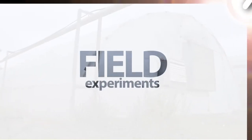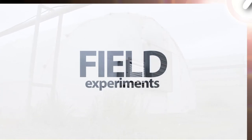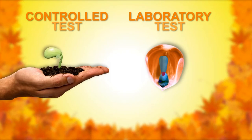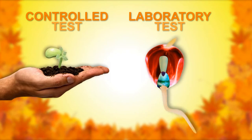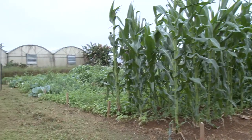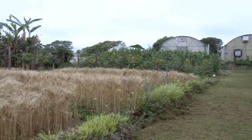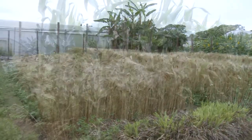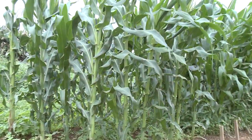Let's now head over to the fields to put our test results into practice. After the tests from the lab and controlled experiments are successful, we then take our test results into the field and plant them, knowing how well they will perform thanks to the tests we have conducted. Of course, different seeds produce different plants, which produce different products.